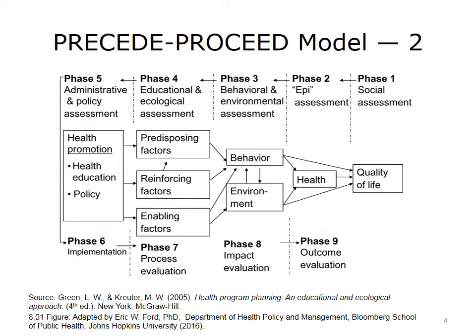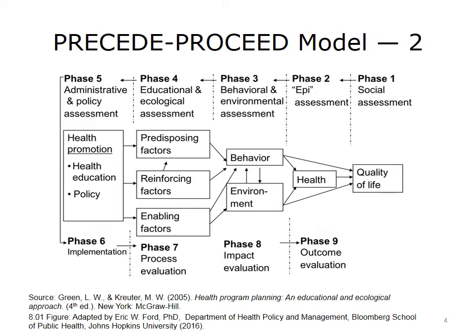Phase 3 is what we call the behavioral and environmental assessment. By behavioral, we're often talking about our constituents and the processes they go through in their day-to-day lives that are either facilitating better health or causing negative outcomes in their health. And we also consider the environmental characteristics. In the bike example, we may want to know if the target population owns a bike or even knows how to ride. One common intervention these days is to put community bikes in place to promote increased ridership. Will that be needed in your community?